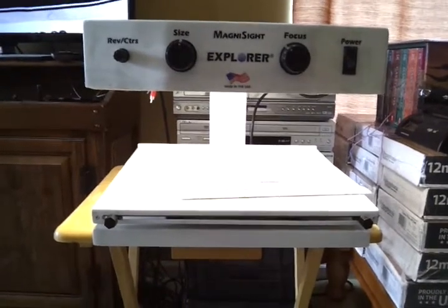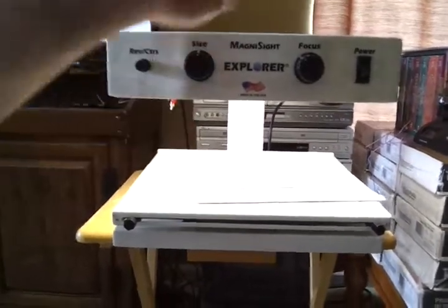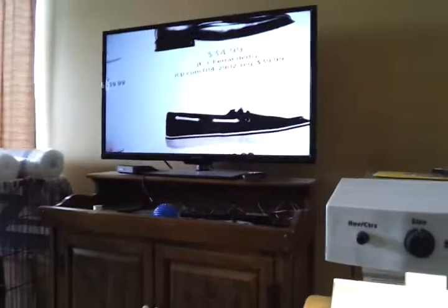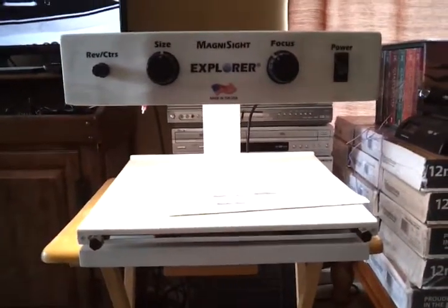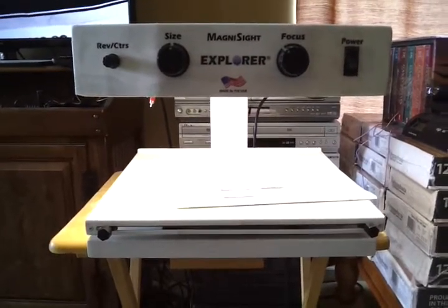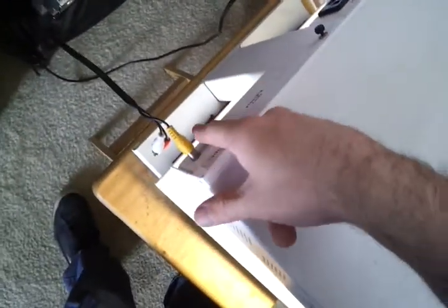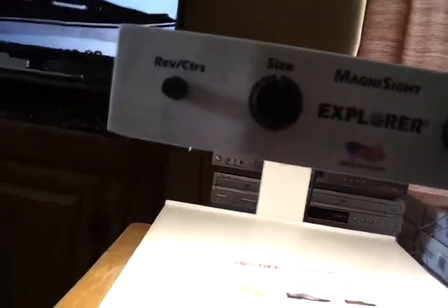It's pretty simple — you need a small flat screen TV for the top here. I have it hooked up to my 40-inch Westinghouse flat screen TV in my living room. You need something with RCA jacks or an RCA jack splitter. You can see in the back here I have a yellow RCA jack plugged in, and that's projecting the image up on my TV set.